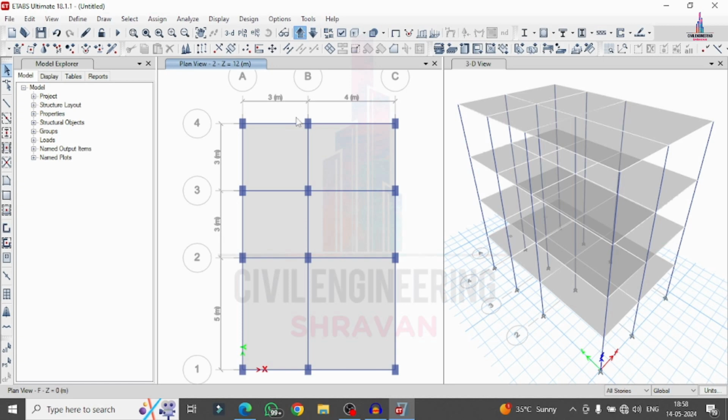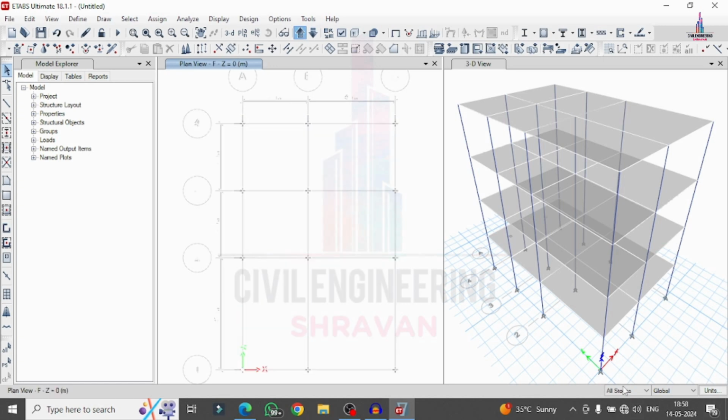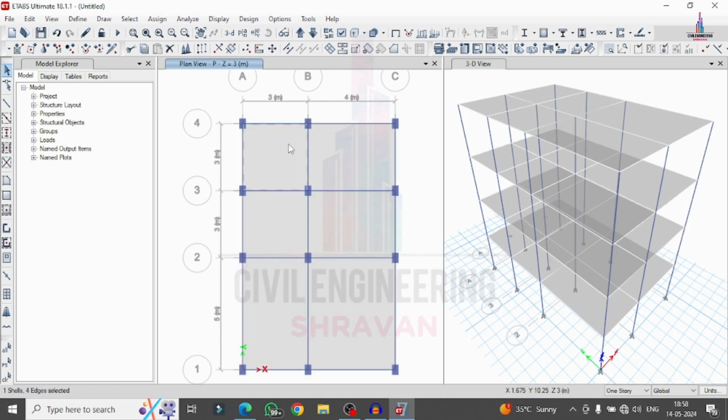Go to top section here. Again we will select the one story option here for this model. I am selecting the slab section members here for this model. Click on edit option, click on delete option, so that it will delete the slab section property at the plinth level.